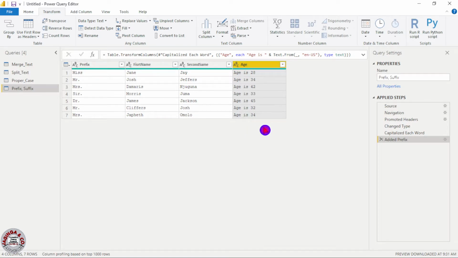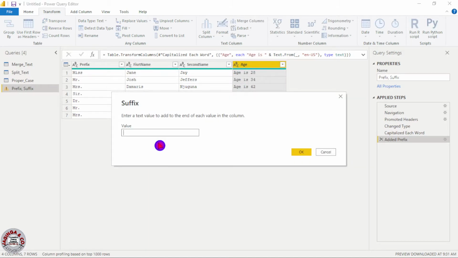So again, we want to add a suffix on the same column for age. So again, I will choose the same column, go to Format again, then add suffix. Again, I will touch on the spacebar to create a space between the numerical values and the suffix that we're supposed to write.